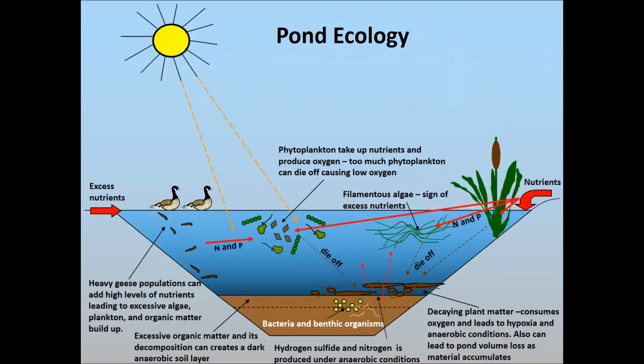So again, a pond is an ecosystem, and there's a lot of activity going on there. And this is just a representation of a typical pond, just to show you several features. We have nutrients and soil that can be washed in from the watershed. We could have a geese population that's contributing nitrogen to it. And anytime you have nutrients and sunlight, the aquatic plants will grow. And in this case, here we have phytoplankton, and there's literally hundreds of species of phytoplankton. It gives the green color in ponds, and that's actually a beneficial thing.